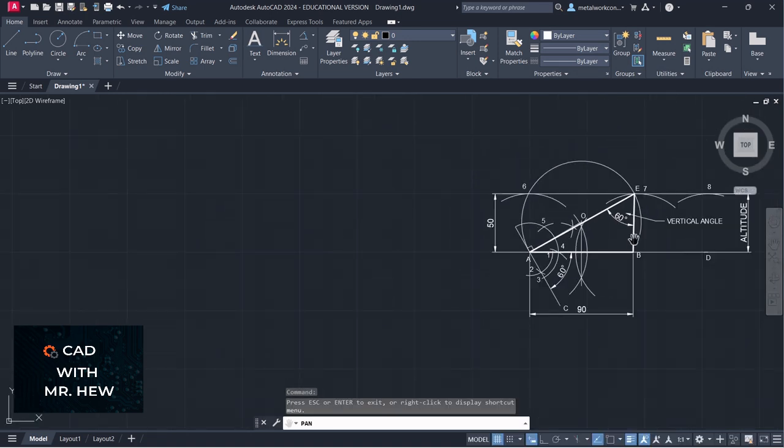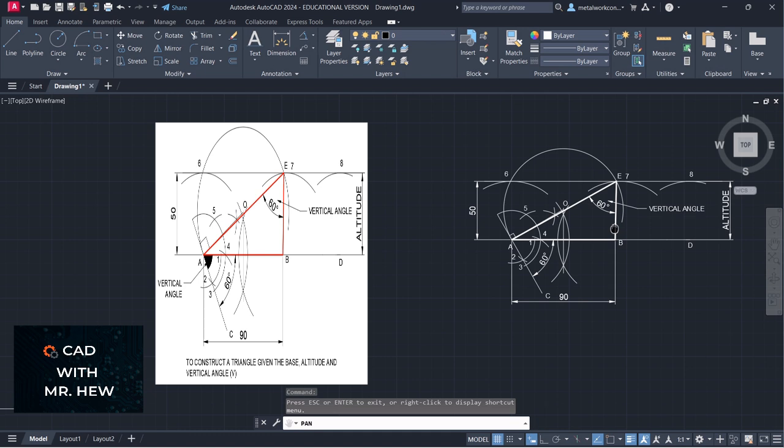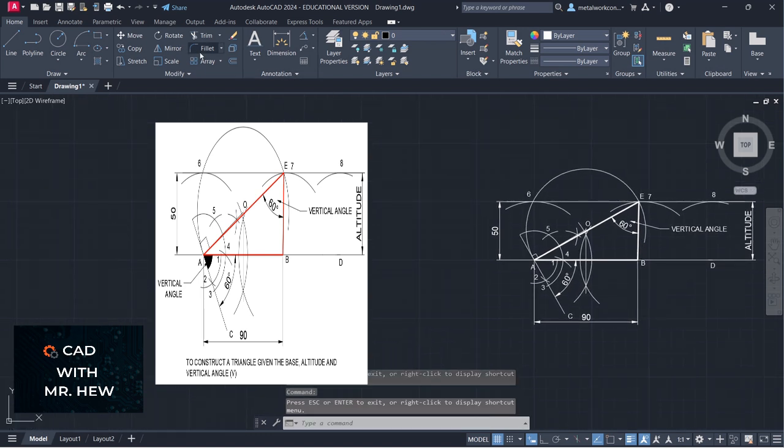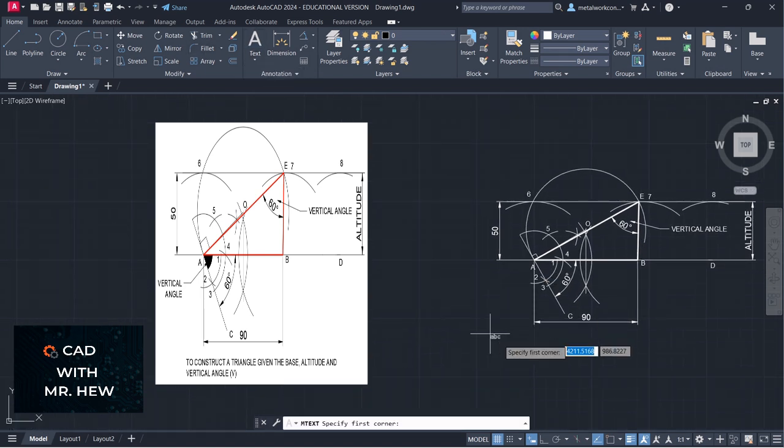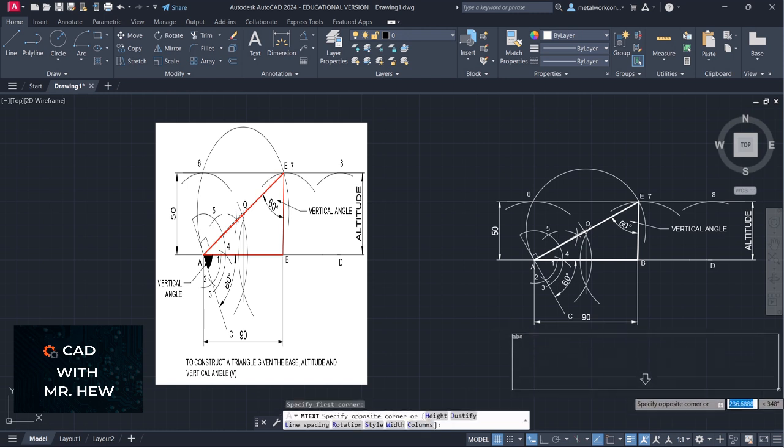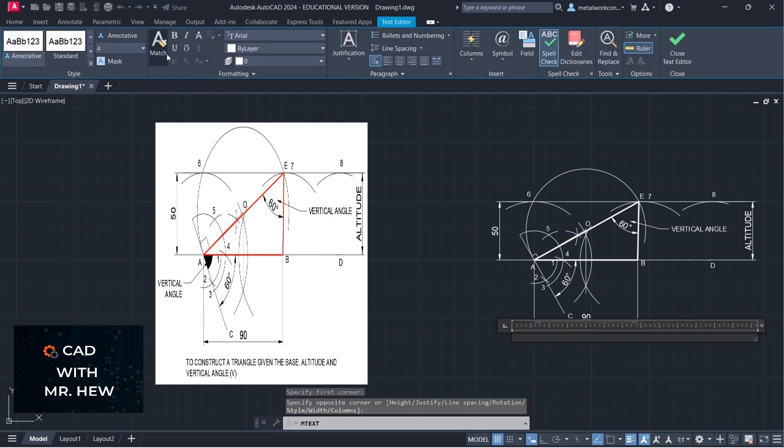So what we're going to, next thing we're going to do is label the drawing now, right? So we're going to go text, multi-line text, and we're going to select right here. The height of the letter is 4 millimeters.